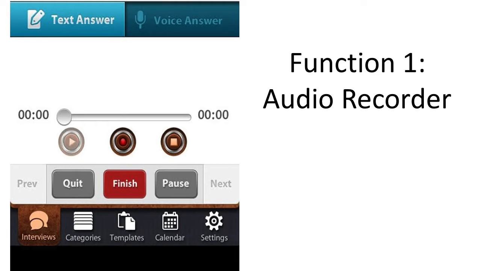The primary and most basic function of this app is that it allows you to record your one-on-one interviews with participants via your iPad. While this kind of function can be found on many mobile devices, the appeal of the iPad is that it allows researchers to record interviews on the fly in any setting.